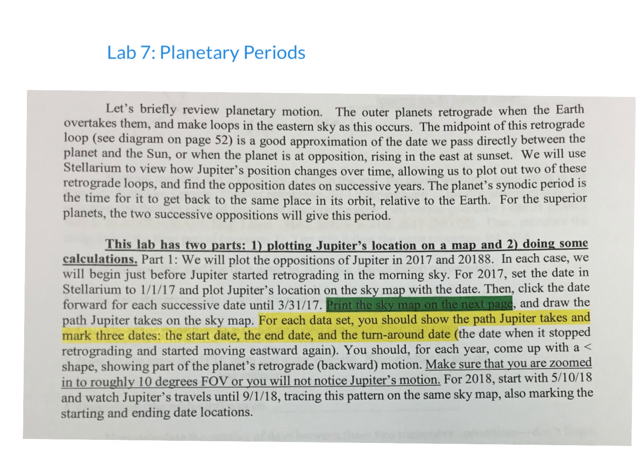Retrograde motion is the apparent backward motion that outer planets appear to have during parts of their orbit as the Earth passes them, traveling at a higher rate of speed. Inner planets exhibit retrograde motion also, but for different reasons. We will use Stellarium to chart this retrograde motion for 2 successive years and use this data to calculate Jupiter's synodic or orbital period. The lab itself is in 2 parts.